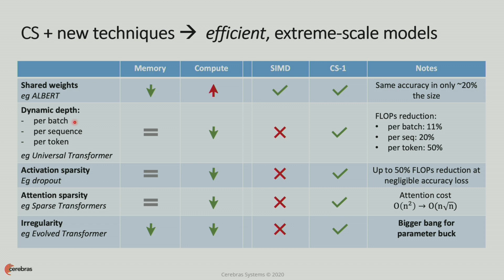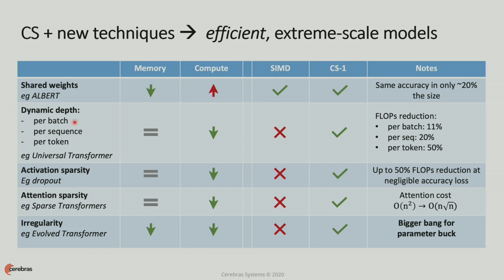And when we come to this per-token granularity, it becomes extremely difficult for SIMD engines to support, because they are single instruction, multiple data. So they want to do the same instructions on many data points. And when I would like to do, I don't know, 5 layers for token number 1, 10 layers for token number 2, it becomes very inefficient on SIMD engines. On CS1, because we are a MIMD architecture, we can do that. And we actually significantly reduce flops and speed up training, leveraging those conditional computation ideas.